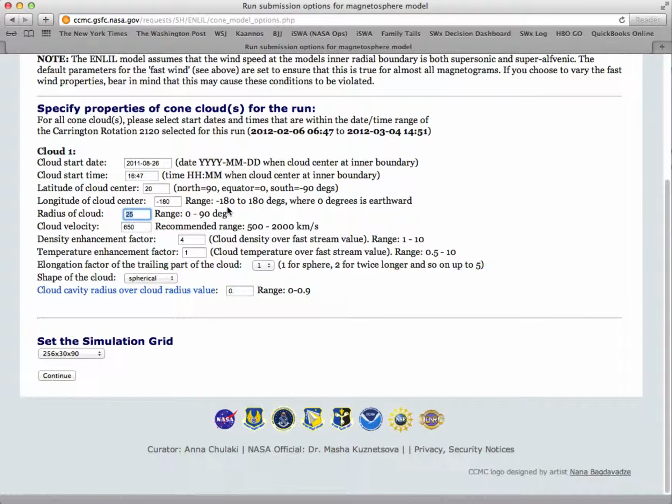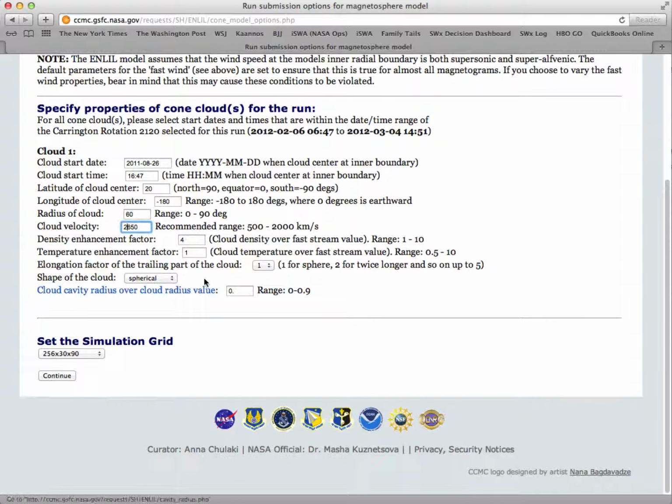Let's say cloud radius, just for the sake of demonstration, is pretty wide, 60 degrees, and this was really fast, so we're looking at a major CME event. Let's put this to 2600 kilometers per second, and then use the density enhancement factors and those kinds of things, just the default settings provided by CCMC.